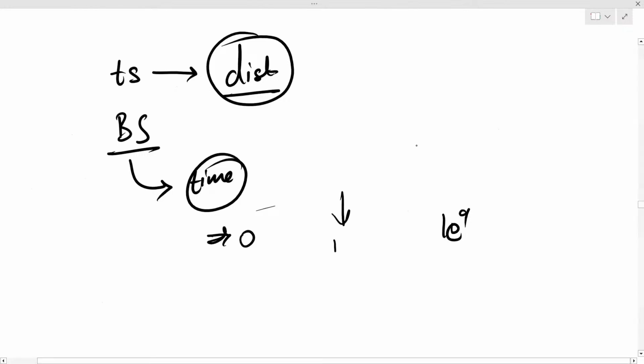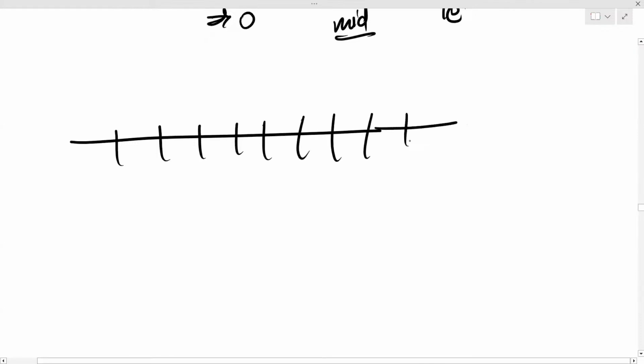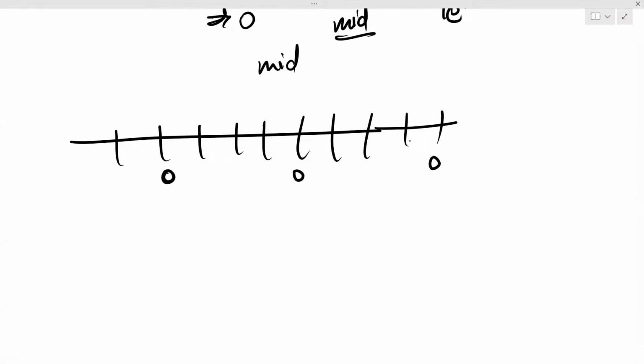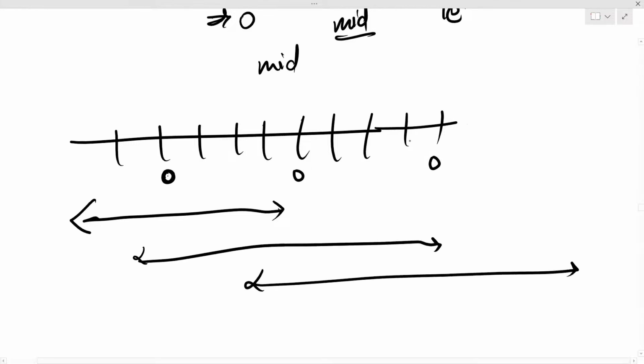So let's pick the mid time, and for each friend, see, this is your range, let's say, and one of the friends is here, one is here, one is here. Let's say you pick the mid as your time, and you know that this guy will be able to travel from here to here in this time. Actually it will be symmetrical because of his speed and initial position. This guy will be traveling from here to here, and this guy from here to here, right? You can calculate these values for each of the times.